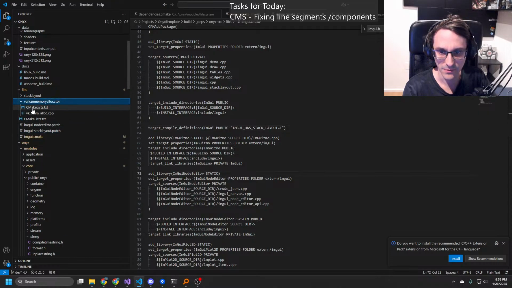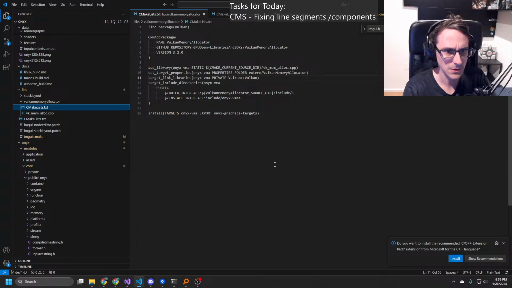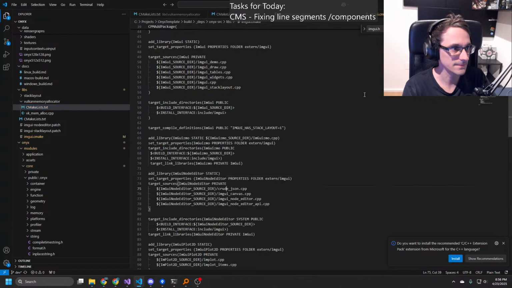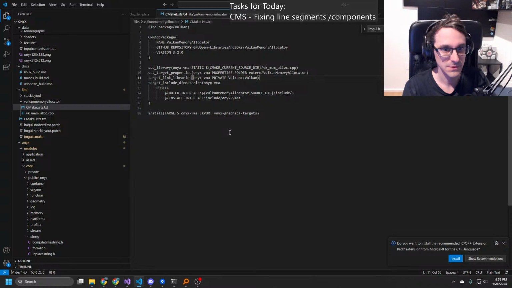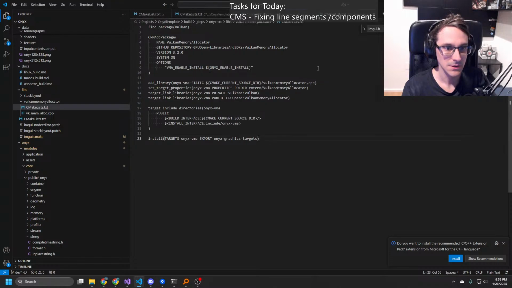So with the Vulkan memory allocator, what did I do? Yeah, not a lot actually. Oh, that's the wrong file. God damn it. This one is the correct one. Yeah, okay, I did this, which is not the same.